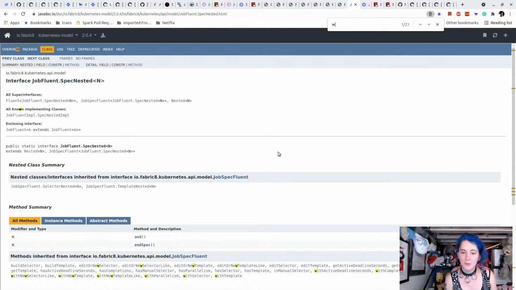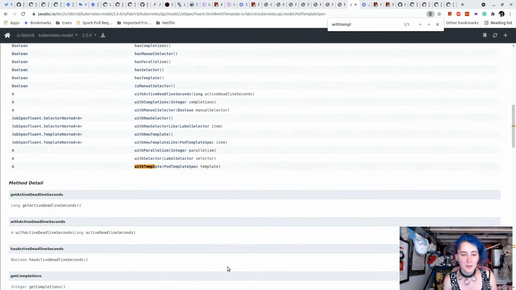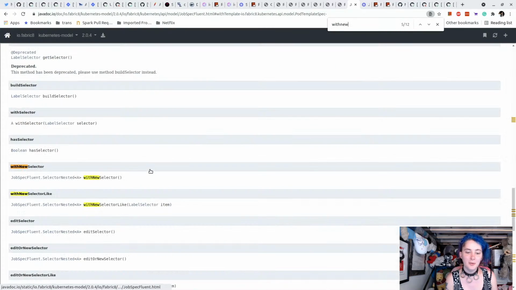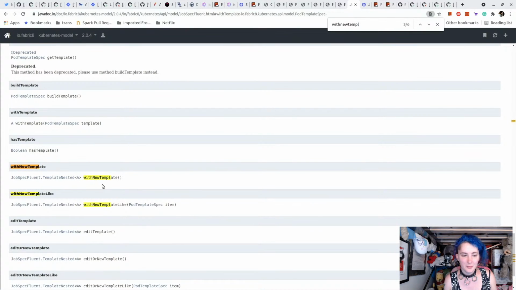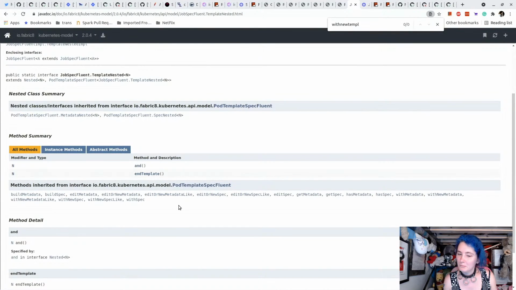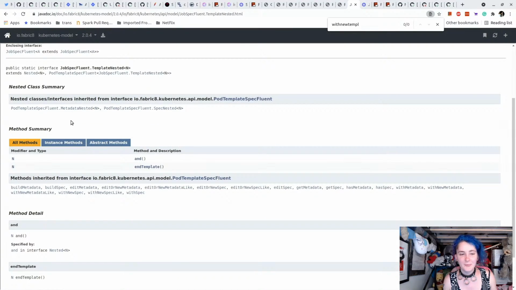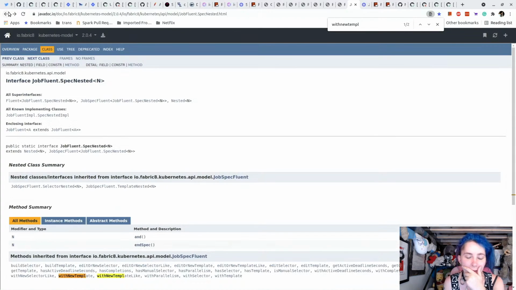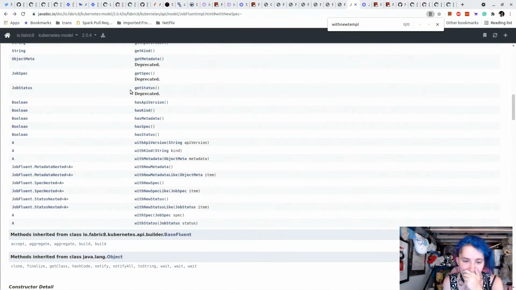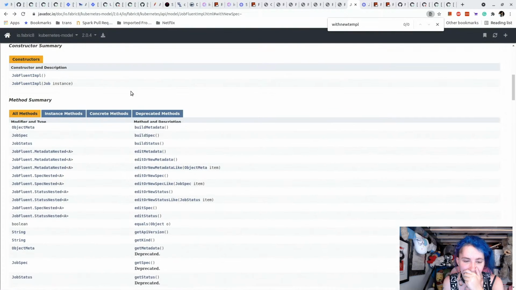With template. Yeah. Okay, with new template. How do I do the PVCs in the pod? Because I do not see PVC.